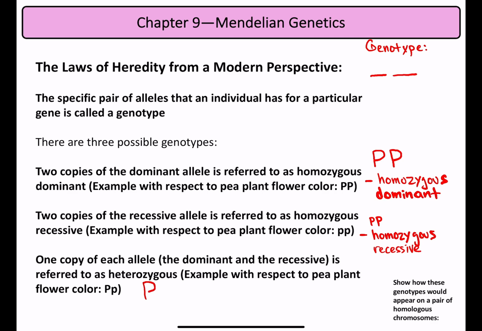You could have dominant from one parent, recessive from the other. Now, it could go from either parent. It could be dominant from one, recessive from the other, like this. But the convention is to always write the capital letter first. Okay, so we'll stick with this way. This has a name. That name basically means 2 different alleles, and that name is heterozygous. So if you have 1 dominant allele and 1 recessive allele at the same time, you're heterozygous.